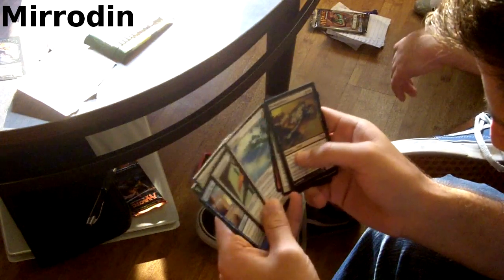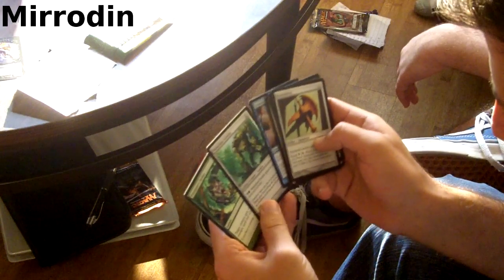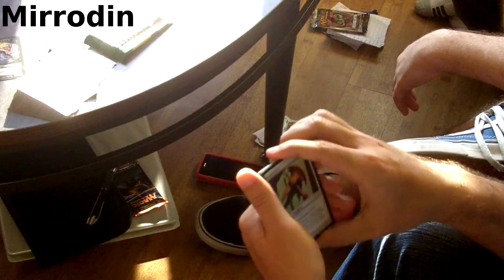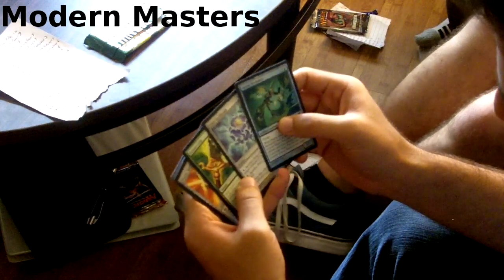So I'm just reading all the cards, and then I'm like, hey, I recognize this card. This is Bone Splitter. And man, this card's awesome. I mean, just a 1 mana equipment, equip for 1. This isn't even the Modern Masters pack. That one's coming up right now. But Bone Splitter's a sweet card, so very happy to just grab that right there.